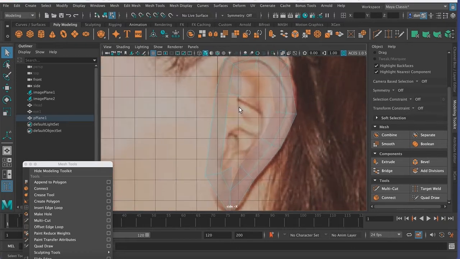And so what I'm going to do is go clockwise from the top and position these vertices, starting with this vertice right here, my first vertice that was extruded. That one doesn't change too much. But then the second vertice right here, I'm going to pull in.